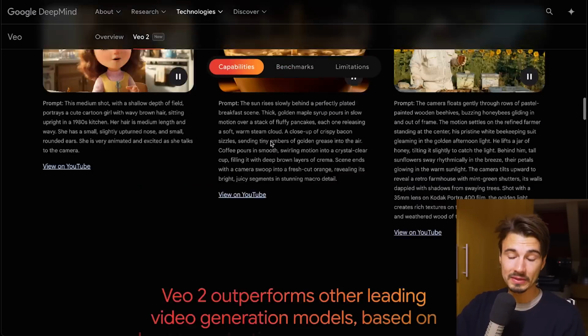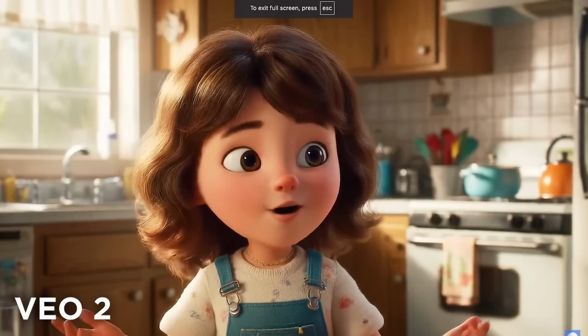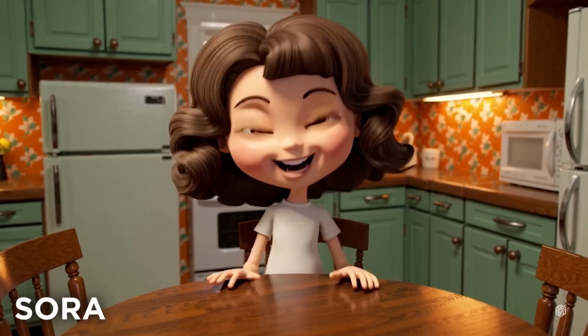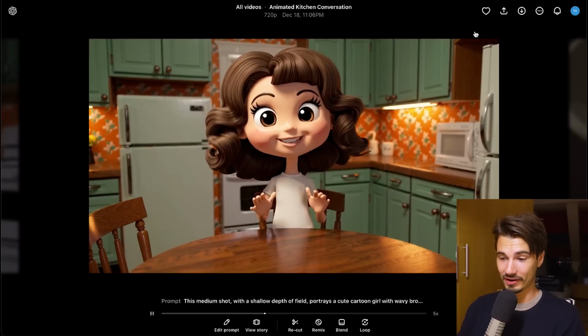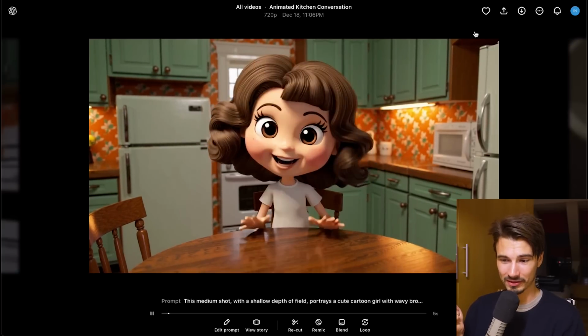Let's do one more that these models are usually good at, animated scenes. So this is the Veo 2 version of it, and this is the Sora version of it. And look at that, a completely different aesthetic, of course, that will vary from prompt to prompt. And as I said, all the video generators are good at this. I think Sora actually does a fantastic job here. If you dub over this, I think that most people would not be able to tell that this is even AI.